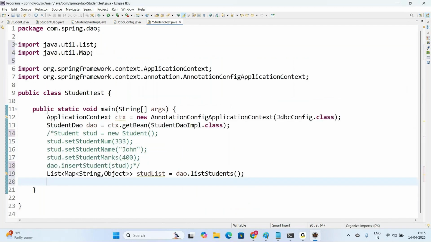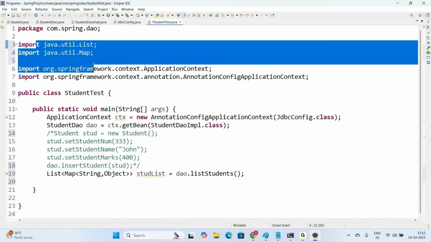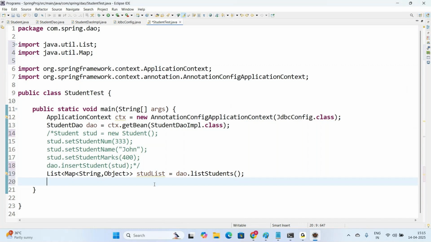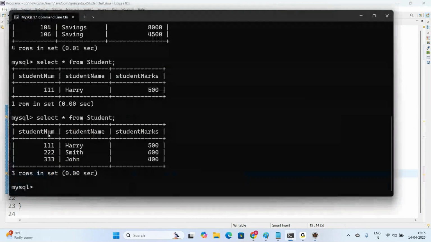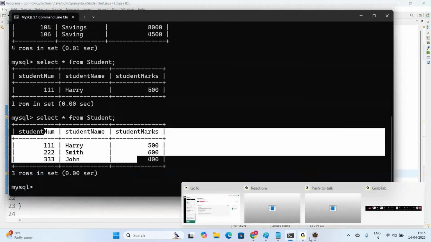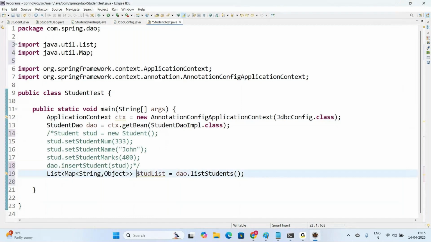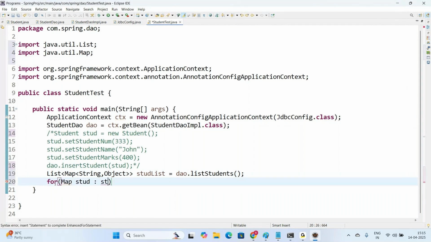Import the respective packages, List and Map. Once you call the method listStudents, it returns the list of records present in the table. These records are stored in this studentList. What type is this studentList? Map type. So traverse it with for Map stud colon studentList.